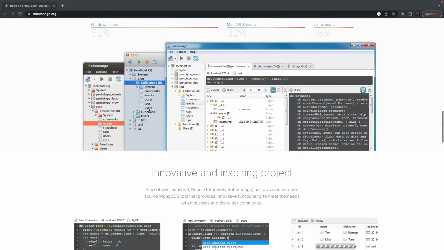When you install it, you create a new connection by clicking on the plus and entering your URL, and this is how you can see the collection view and all sorts of things. It's a visual representation of your MongoDB collection. You can look into all the collections, records, and all the properties.